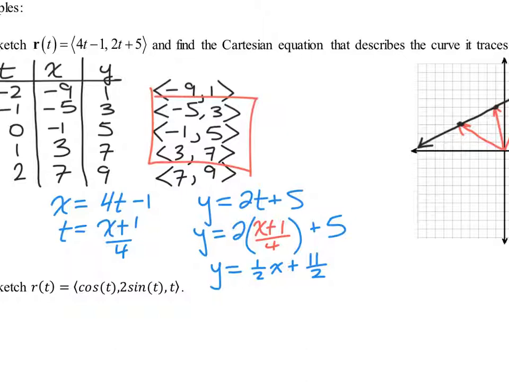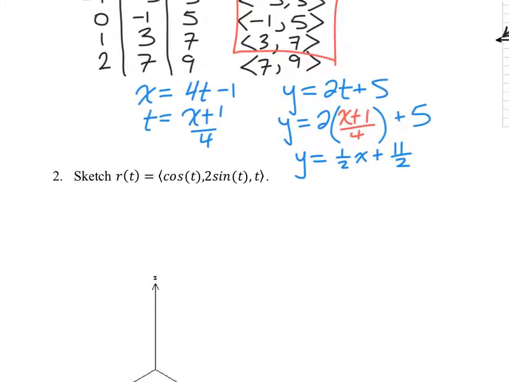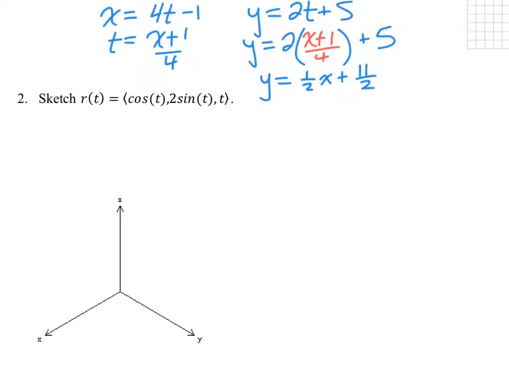But you throw in that extra component, that z component, now what are we looking at? We'd have x equals cosine t, y equals 2 times the sine of t, and then z equals t. Then there'd be substitutions everywhere. How are we going to consolidate that down to a single equation? The answer is not easily, which is also why this question doesn't ask you to come up with the actual equation. We just want the picture. So, a table of values, a convenient table. Convenience is in the eye of the beholder, but I would imagine the word unit circle would probably be coming to mind for some of us.